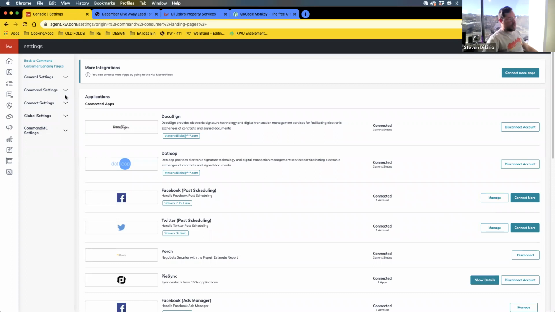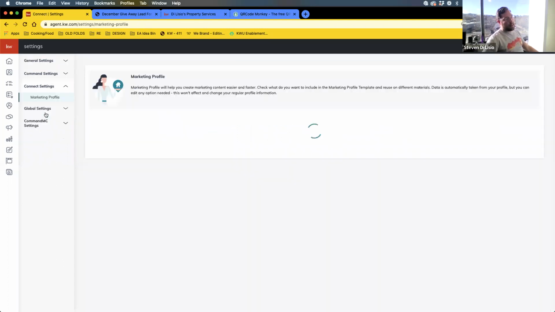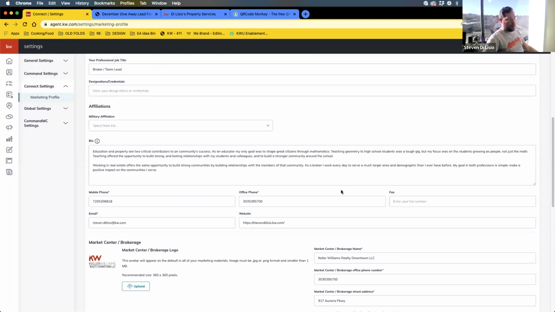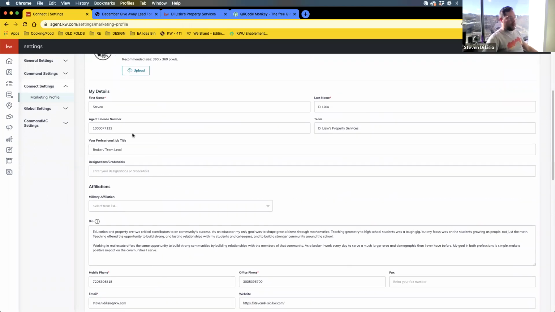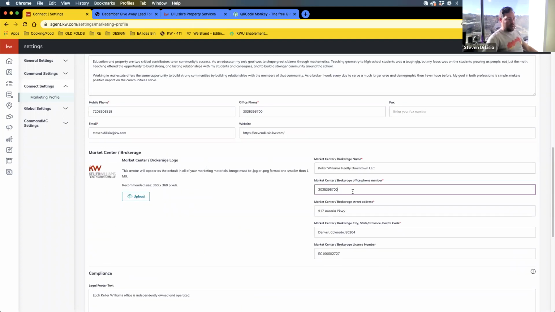And so you come into settings, and over to the left side, you click on connect settings. And then there's the only option in there, the marketing profile. And so not only do you want to remember to put in your own brokerage number, your own license number here, but scroll down to the brokerage section and make sure you have the brokerage number here as well.